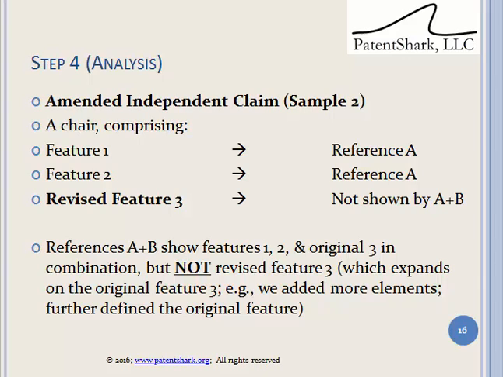Therefore, you may amend the independent claims, in other words, claims 1, 5, and 13 of the smartwatch case, by expanding on an existing feature or element that is already found in the claim and that is not shown by the references applied by the examiner. So that's another way to proceed in order to amend a claim. Now, the Sharks would recommend proceeding in one of these two ways when amending the claims for your first assignment.